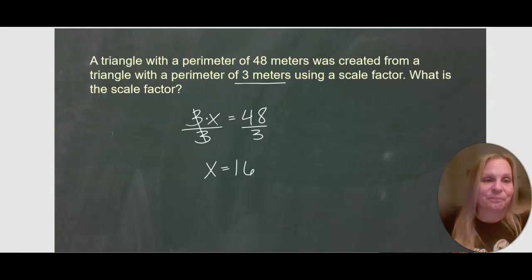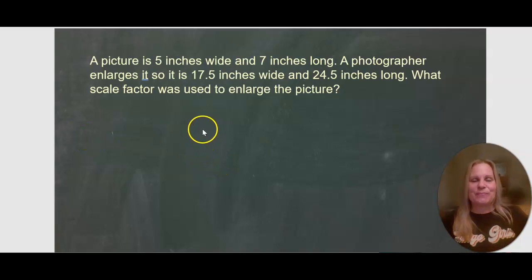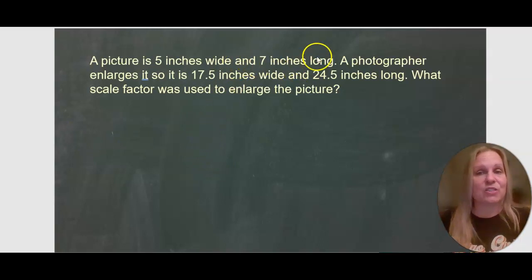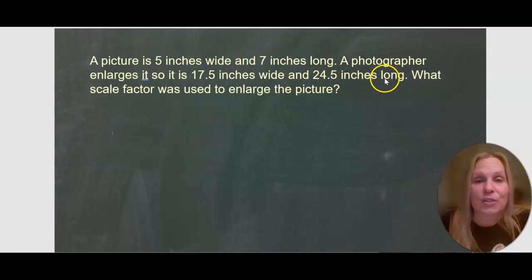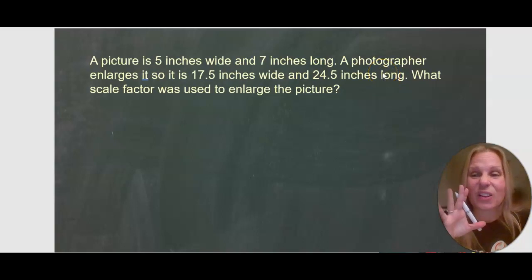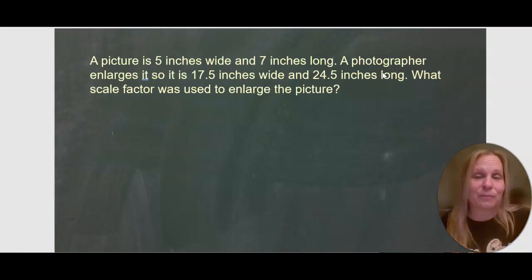All right, a few more. This picture is 5 inches wide and 7 inches long. A photographer enlarges it so it's 17.5 inches wide and 24.5 inches long. What scale factor was used to enlarge the picture? This looks more complicated, but it's the same as the last one. You don't have to use both numbers for width and length. You can just use the two numbers you were given for width, or just the two numbers for length. They give you more information to make it seem more confusing.